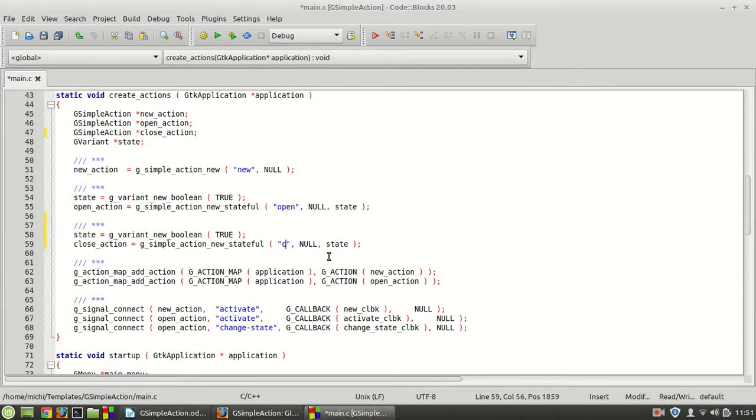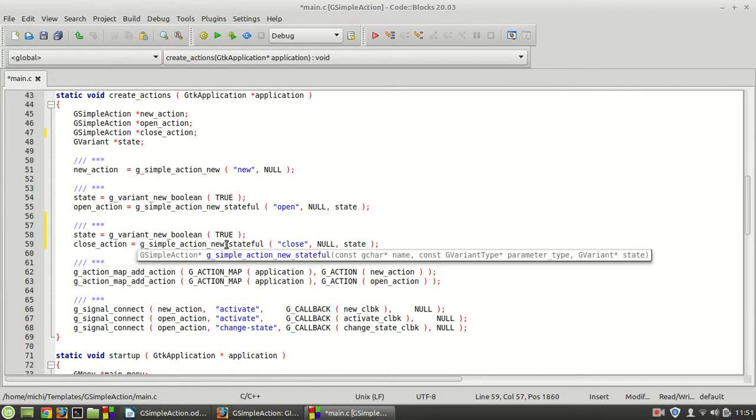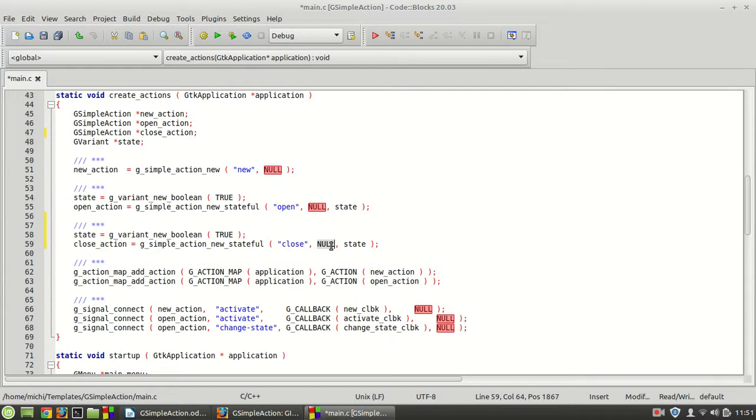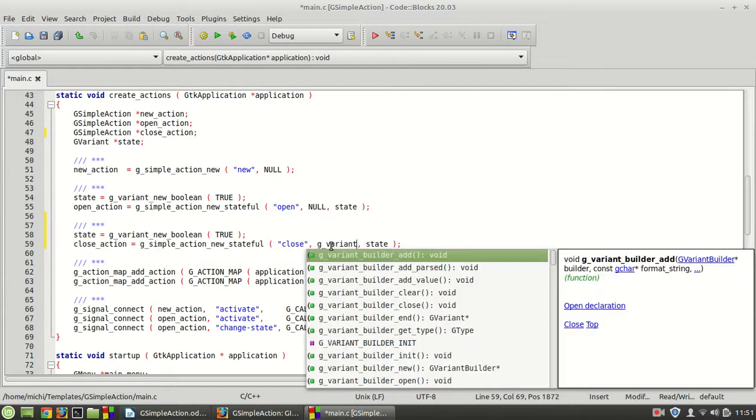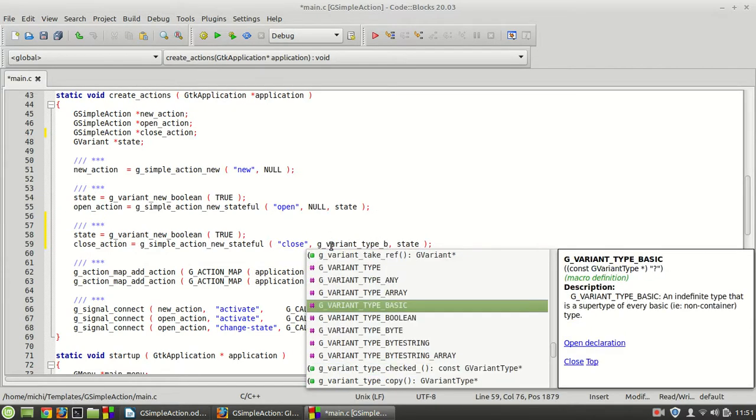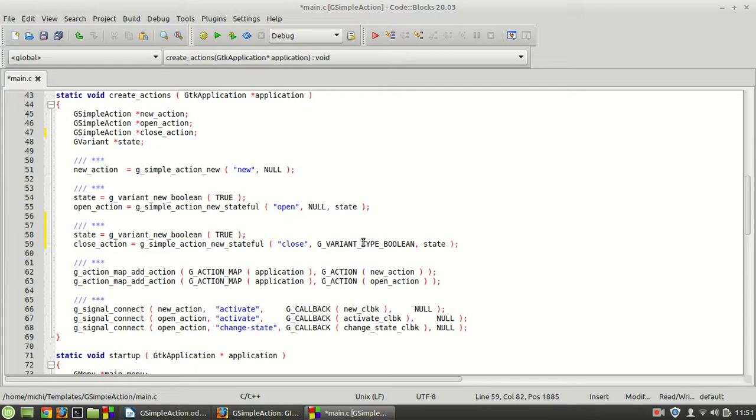Here we have close, and now the parameter which we are going to pass will be the parameter type G variant type Boolean. Now we work with the parameter. What makes this thing different, you will see in a moment when we proceed with it.